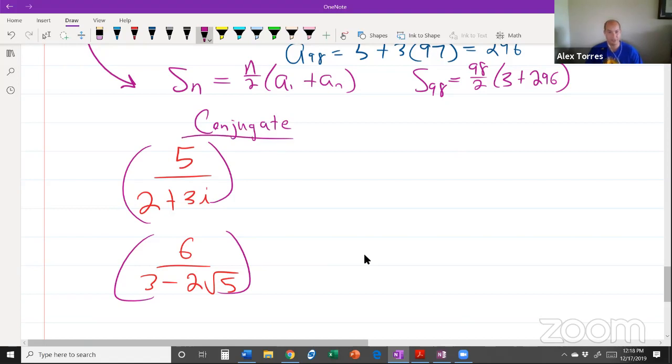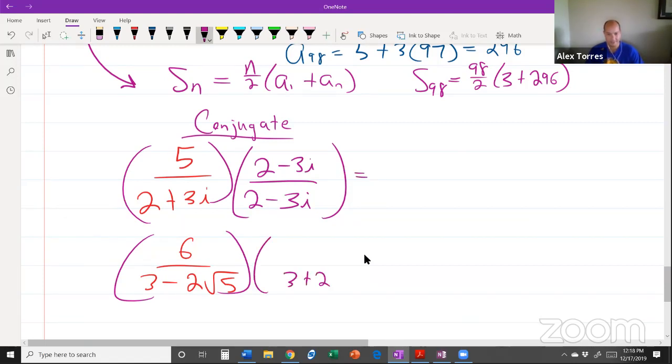When you have a binomial denominator that you don't want, you actually take advantage of the idea of differences of squares, which we'll get into deeper at some other point. But that's the reason why this works. To say that when we multiply by the same thing with the opposite sign, it's going to cancel everything that we don't want in the denominator. Because when you have a plus b times a minus b, the outer and inner terms of FOIL cancel out, if that makes sense verbally.